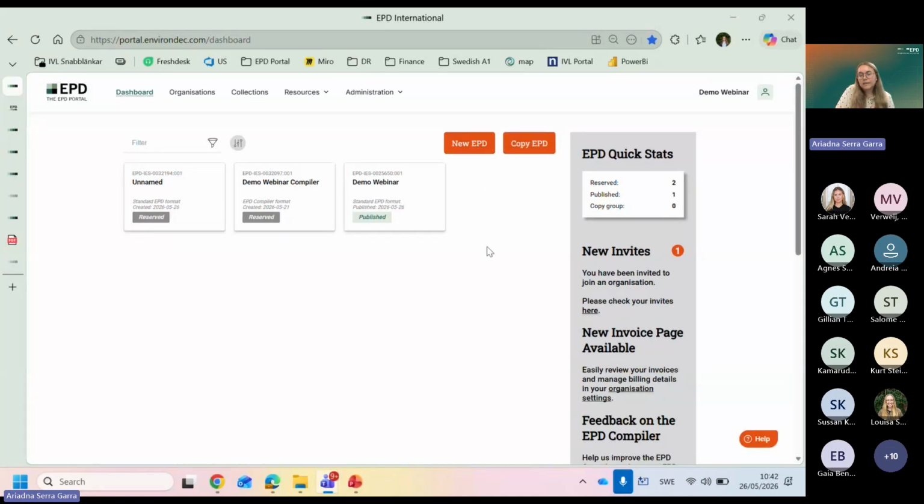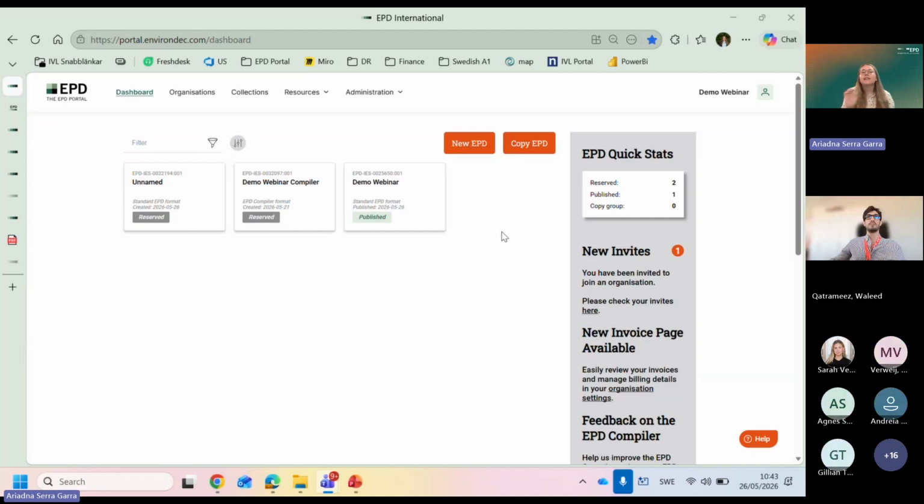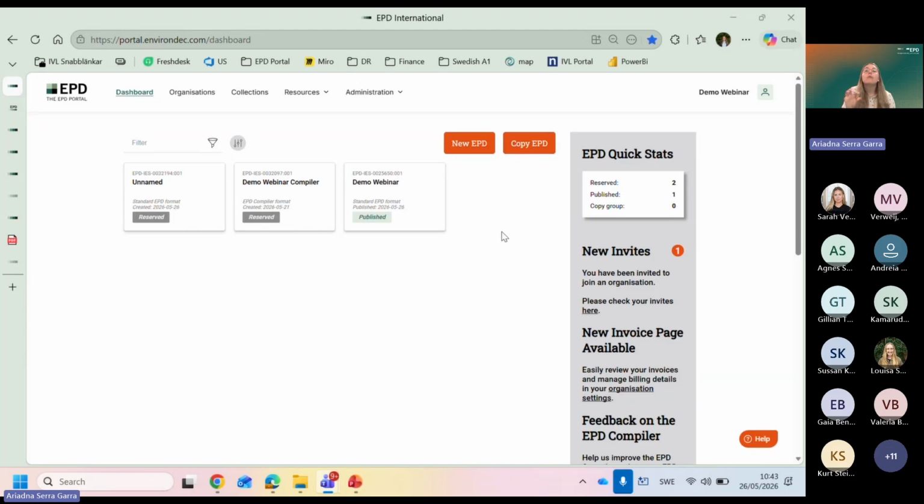So basically, you can register more than one EPD at once by using the copy EPD. The only challenge is that you need to have one published EPD. So in order to use the copy function, you need first an EPD to be already published, because that published EPD will be the source EPD to create 10 EPDs at once.